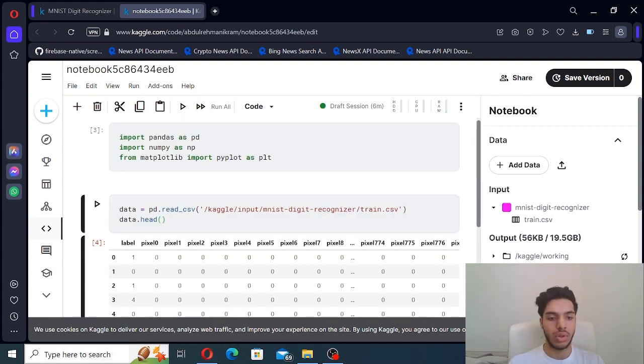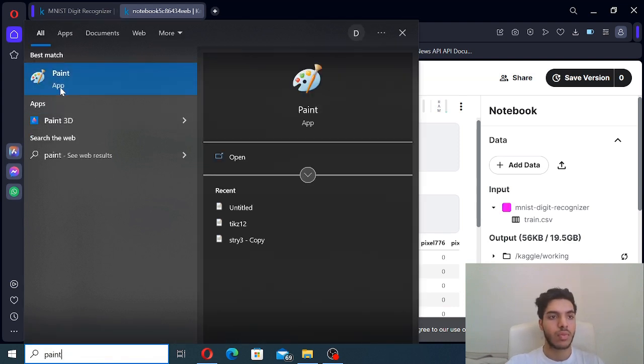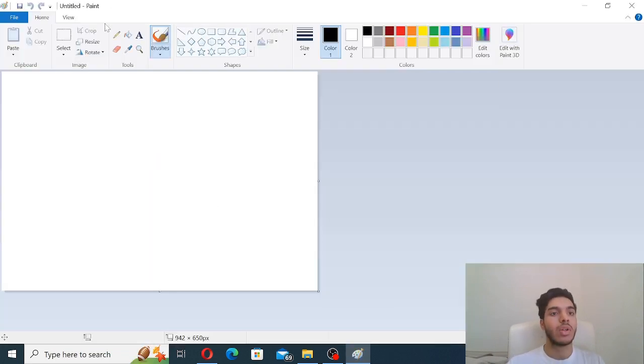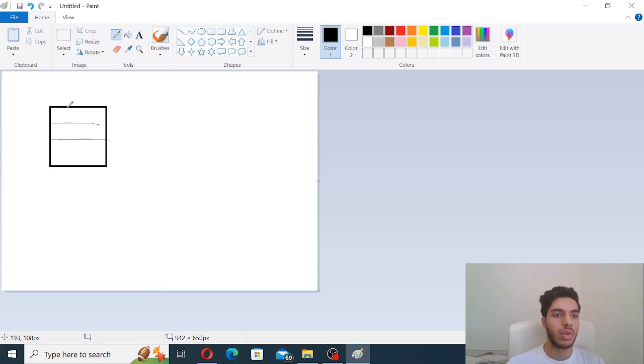Let me just show you what that looks like. Let's say I have an array like this, which is let's say 4 by 3, and it has these rows 1, 2, 3, and 4. If I do a transpose, I'm flipping it by 90 degrees. So I'm going to get something like this.